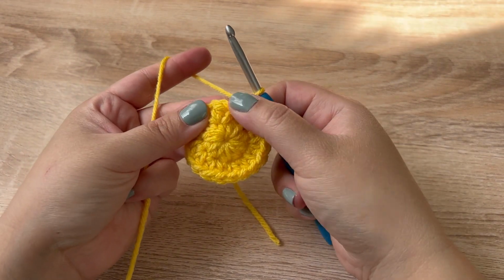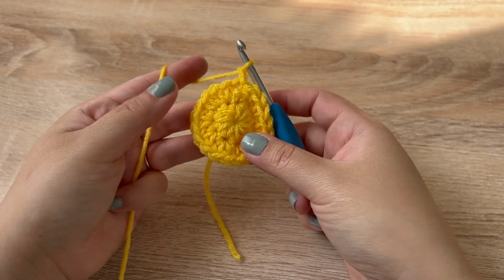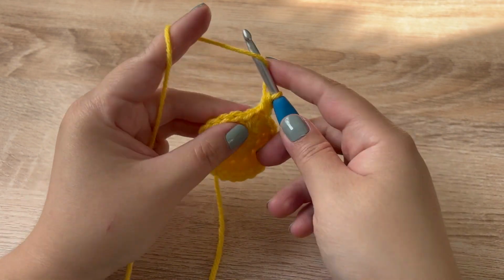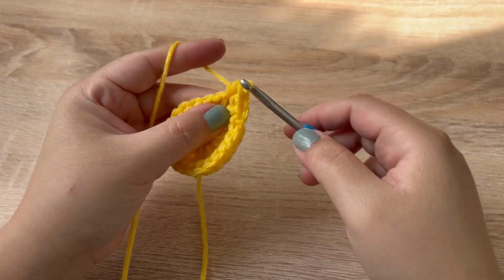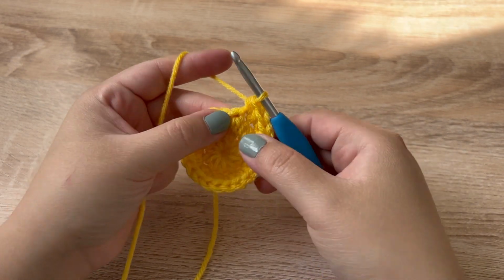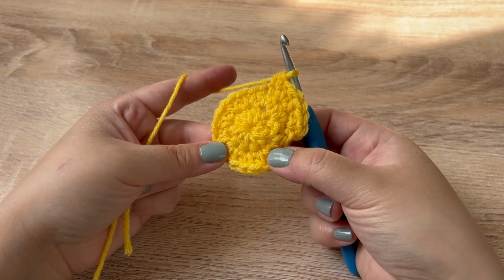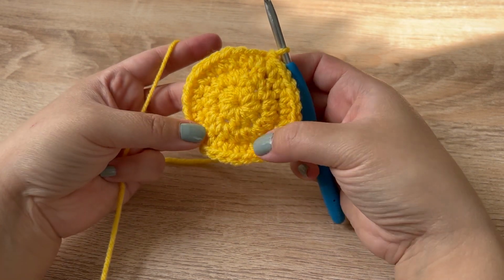Once you've completed round 2, go ahead and join to that first stitch in the round, chain up 1, and we're going to continue to make this circle larger. So in the very first stitch, we're going to make 1 half double crochet, and then in the next stitch, we will make 2 half double crochets. And then we are going to repeat that pattern all the way around the circle. So in the next stitch, 1 half double crochet, and then in the next 2 half double crochets. So go ahead and repeat that pattern all the way around and then join to the first stitch for round 3.